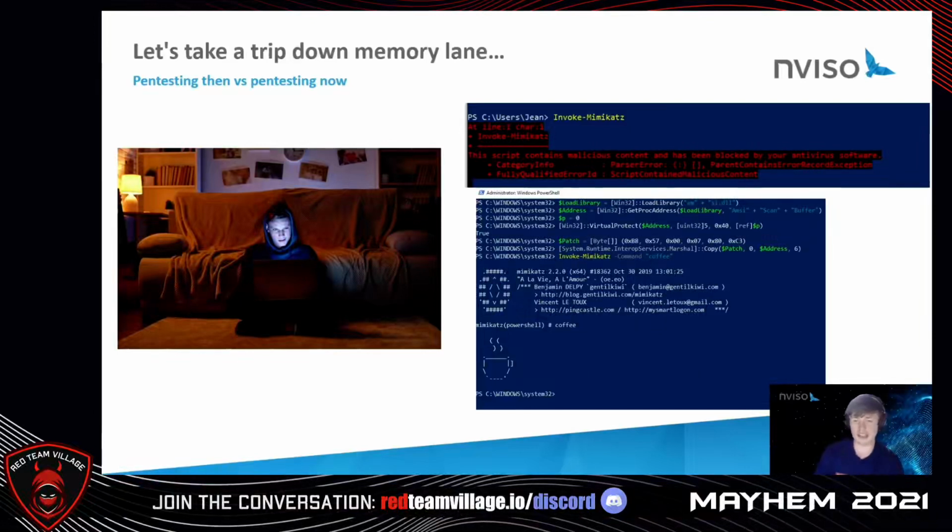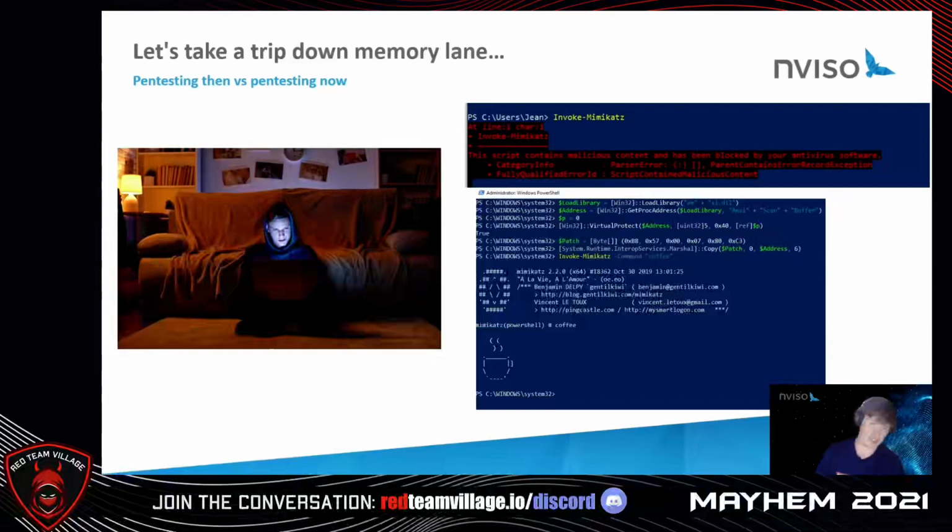Unfortunately, AMSI is definitely not without its downfalls or its blind spots. I don't know how many of you know about AMSI.fail, a project that Flangvik released a couple of months ago, maybe even a year ago now. It's just a website that gives you a one-click button for an AMSI bypass. And as you can see here in the slide, you can bypass AMSI in about 5 to 6 lines and run your malicious code anyway.